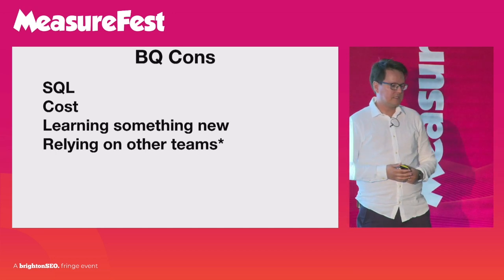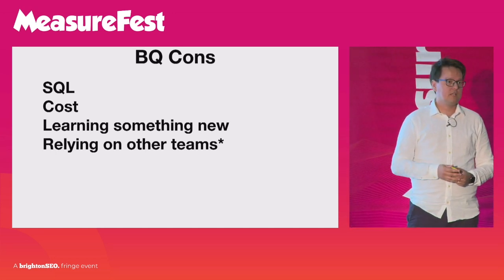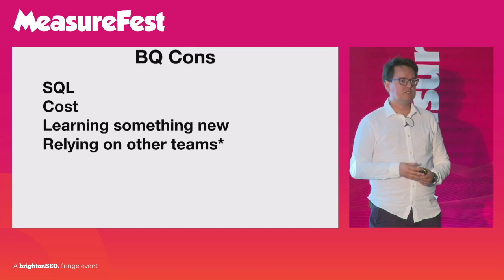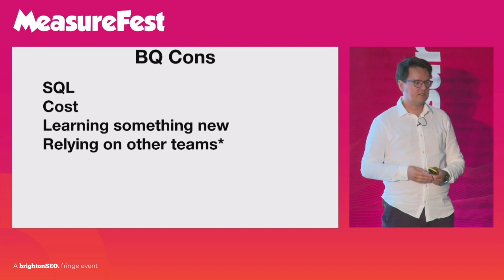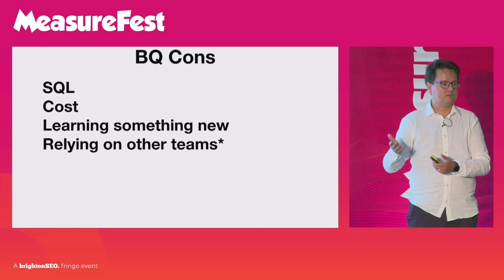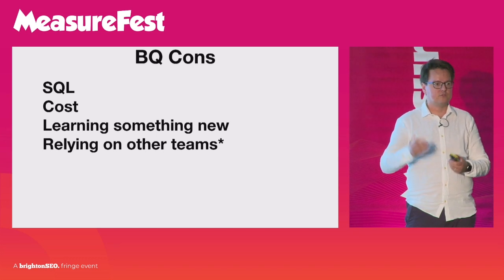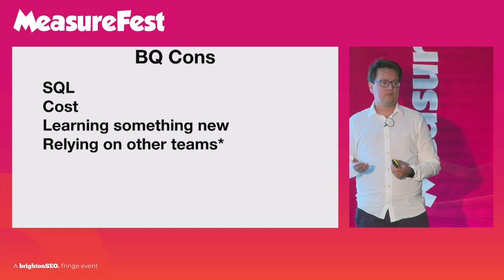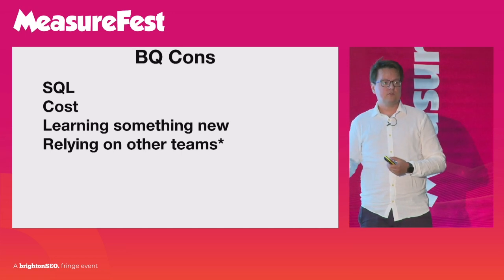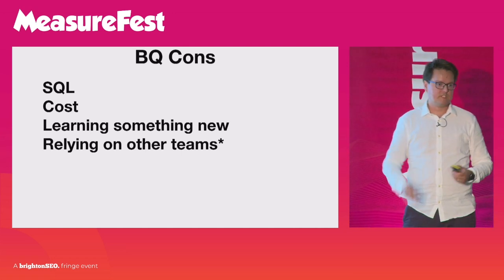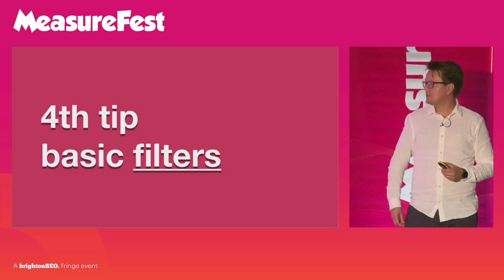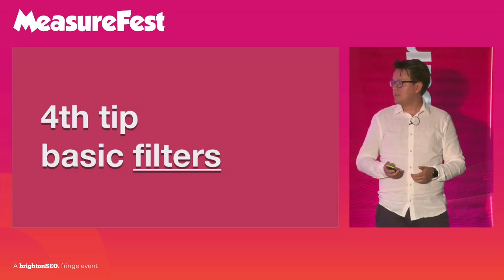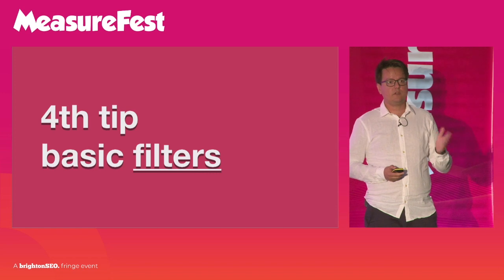I worked in Canada in a company where we didn't own the data, so we needed to ask for monthly reports. Imagine an SEO that can't have access to Google Analytics. So that said, you can rely on other teams to give you data or to help you. That's your choice. Then the fourth tip is that you have filters and you have operators.